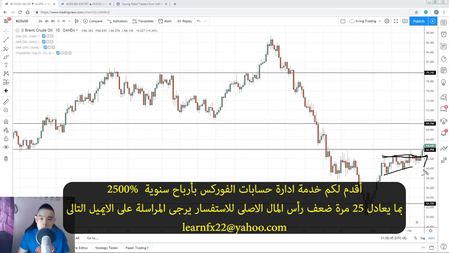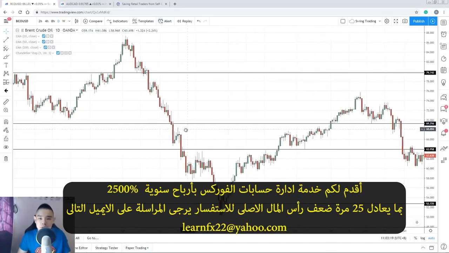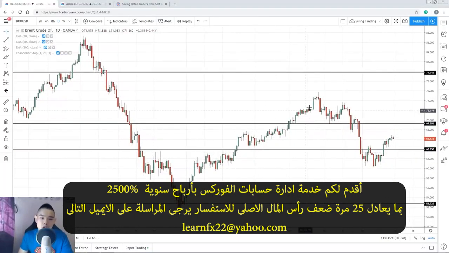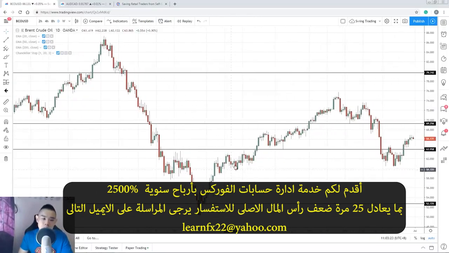So this is what I also call a build up, a tight consolidation at this area of resistance. At this point, if the market breaks above these highs, now you have a higher high and a higher low. You have a trending move that got weak. You have a retracement move that got stronger. This signals to you that probably this is the end of the down move and the market is about to head higher from here. So that was Bitcoin, and this is for crude oil. Again, the move is not very large before it came back lower.